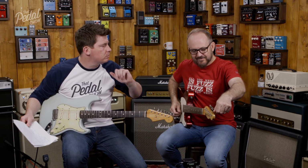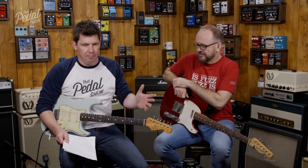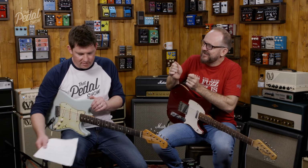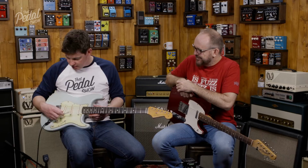They are. If you don't know about Seymour Duncan, pickup manufacturer of great note. They happen to be the pickups in this guitar. And they're the Antiquities, right? They are Antiquities. When they first came out, I bought a set of Antiquities for a Telecaster I was getting built at the time. I remember pulling them out and they're all dirty and grimy, just thinking, oh, these things are so cool. And they're amazing pickups. Really great. They seem to suit this guitar really well, so very happy with those.